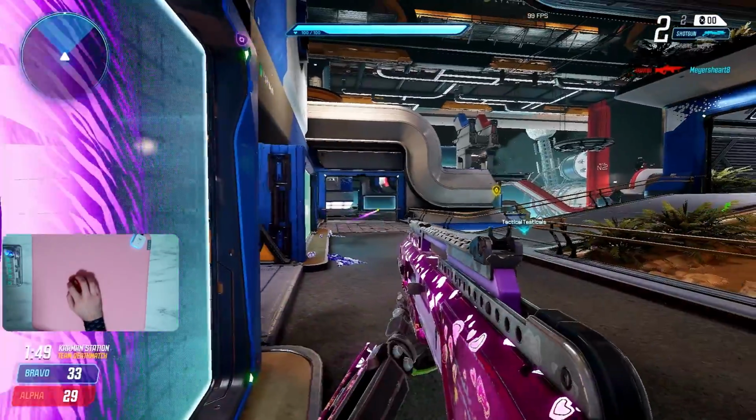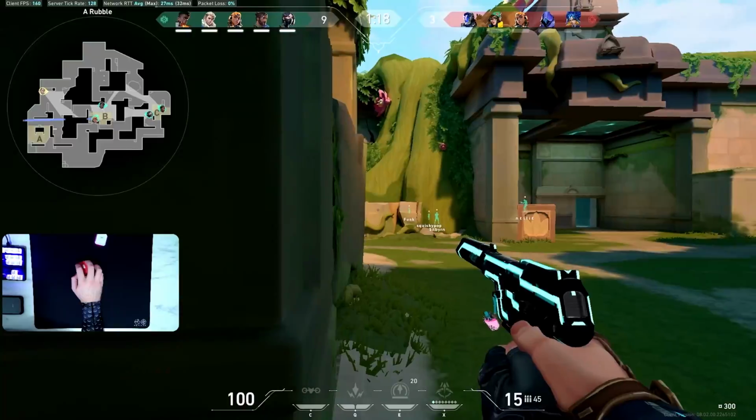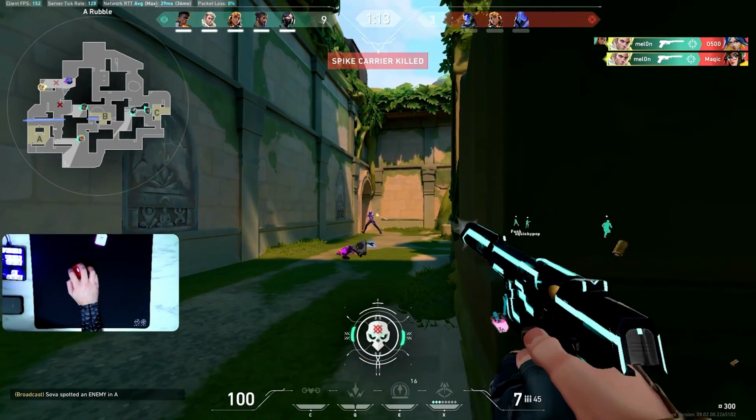All right, now let's start off my review of the OGM Cloud by talking about how this mouse performed in game and what this mouse really felt the most comfortable in. Overall, the Cloud did perform exceptionally well in pretty much every game I played. However, I did notice that the Cloud felt a little better in more dynamic aiming situations than it did on static games. So I did find that the Cloud performed better on games like Splitgate, Overwatch 2, Quake, Bad Business, as it did in more tac FPS and more static focused games like Valorant and Counter-Strike Global Offensive and that kind of stuff. The mouse still performed well.